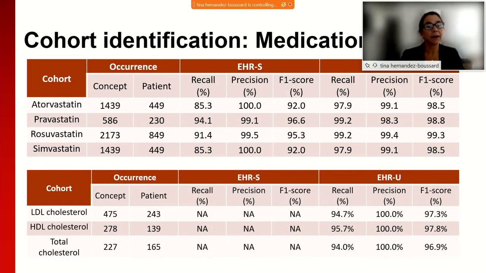We also looked at medications and laboratory values. And so not surprisingly, we found looking at medications, unstructured data had very high recall and precision. These are often recorded as structured data and will be well captured in this structured data as we show. But we were also able to very accurately extract this information from unstructured data using clinical notes and text for lab results. Unfortunately, we did not have the lab results in the structured data of this EHR data set. But when we look at the unstructured data, we again had very high both recall and precision.